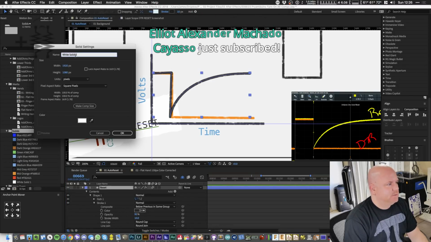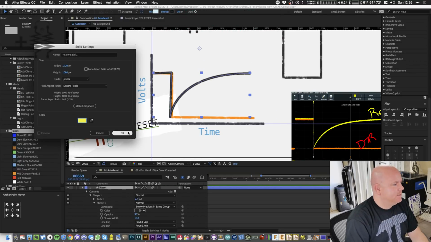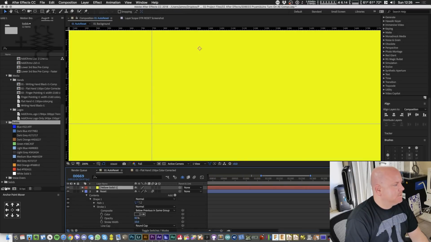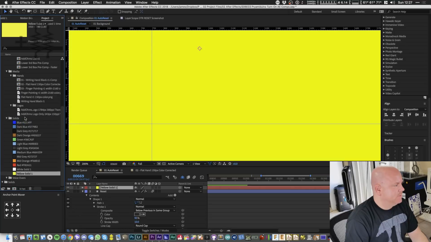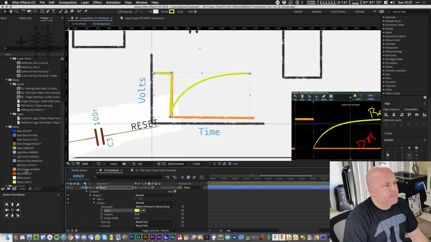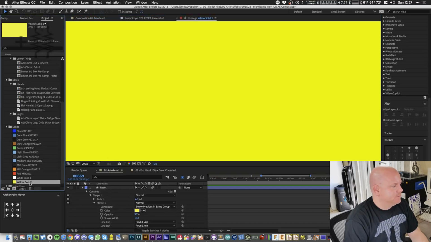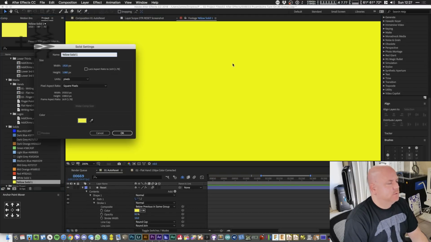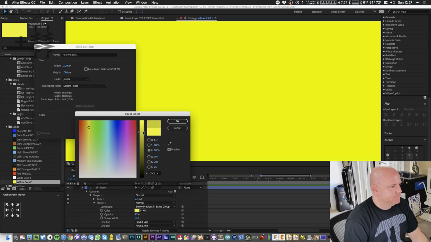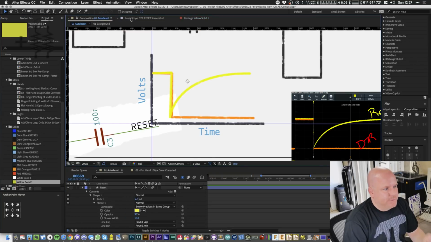Layer, new, solid. Yellow, okay. Solids, we're going to go into here. Solids folder. Delete this one. I don't actually want that. I just needed it for the color picker. I don't actually like that. I'm going to make this one a little bit darker. That's better.